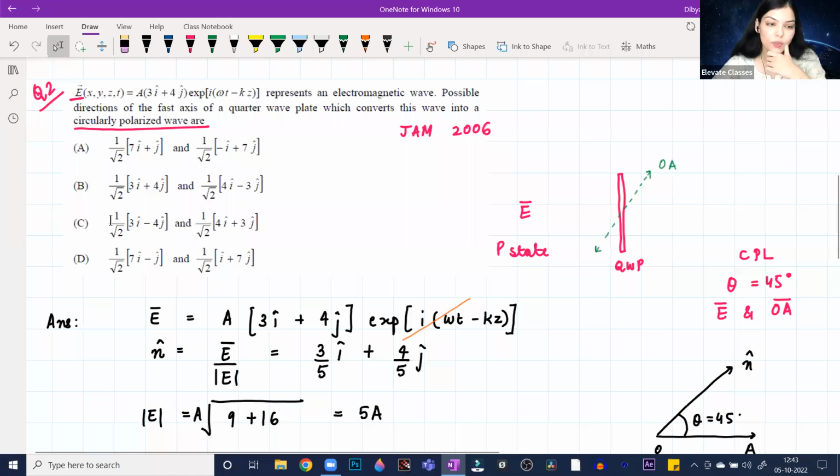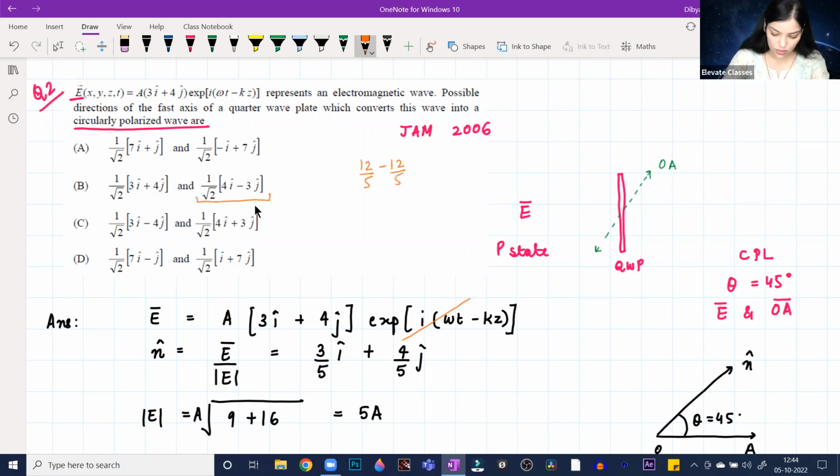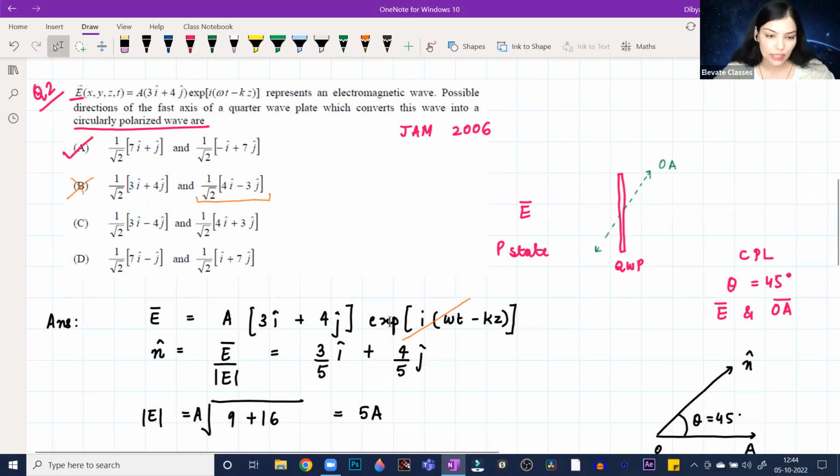What happens is, when you calculate for both directions, for one it will satisfy, and for the other direction the dot product will actually come out to be 0. Take the second option, option B, and look at this one. If I multiply 4 by 3 by 5, I will get 12 by 5, and then I multiply 3 with 4 by 5, so I'll get minus this. So this is 0. So this option will not work. Like that, in all of these, one will always come out 0. So that is wrong, and the answer for the question would be A. You can check it. It won't take much time in calculation.